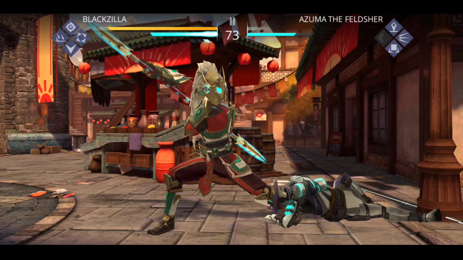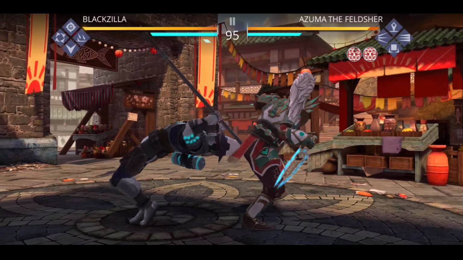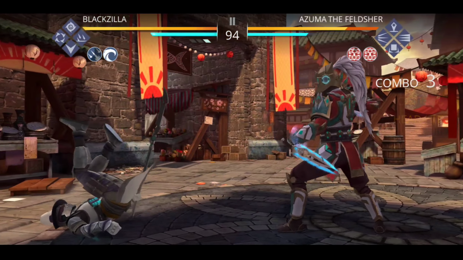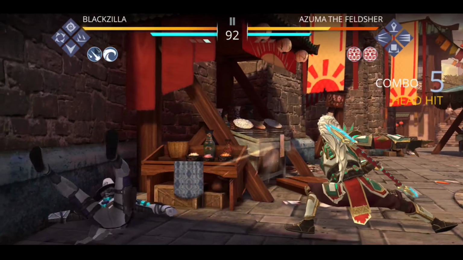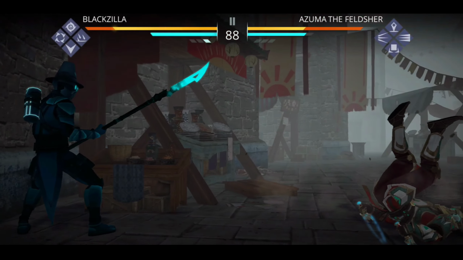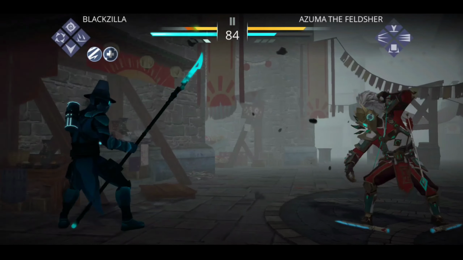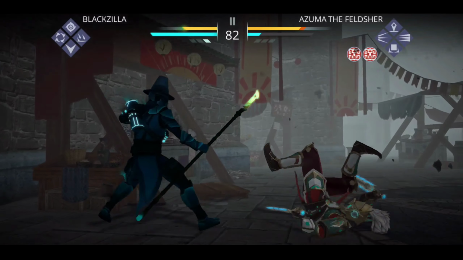Round number one is finished. We're jumping into round number two. Go for the leg, do a back throw, do the heavy kick for the Dynasty. I tried to do the butterfly kick there but ended up doing the heavy attack. Azuma the Felsher is back for revenge. He uses a shadow attack that takes me out completely.